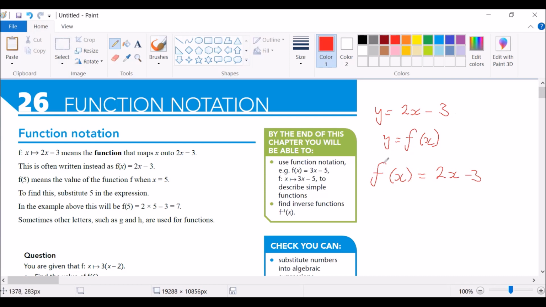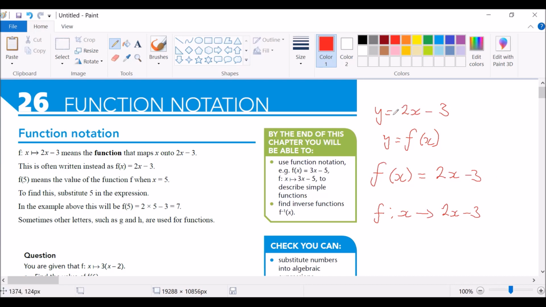So this notation is a shorthand expression of this when we are doing calculations, as we will see. Now we have done set notation. So function notation is another way of expressing functions. We can write this as f such that x is mapped to 2x minus 3. That is the whole notation, but in shorthand, we usually write it like this.